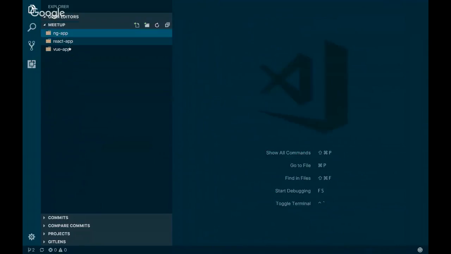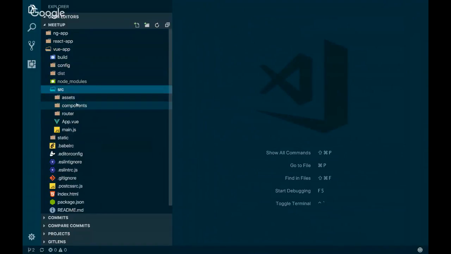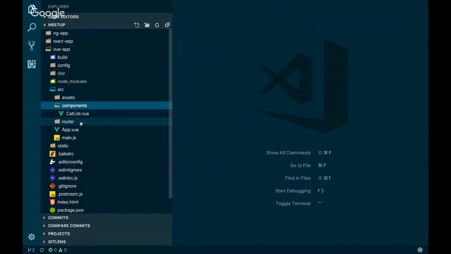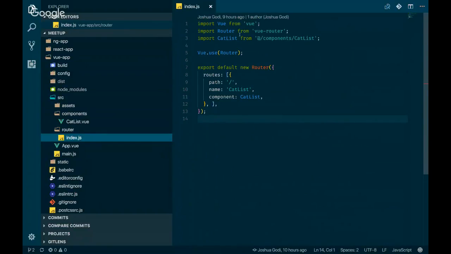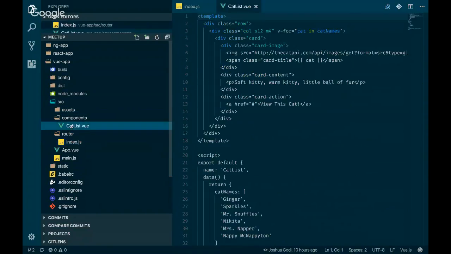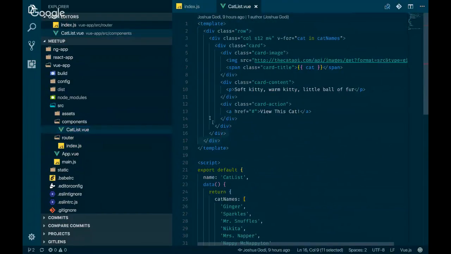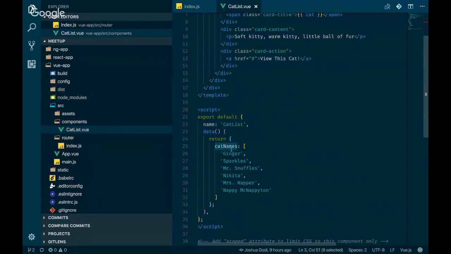And then in Vue, I modified, well, first in the router, I changed it from hello world, and I went ahead and made a cat list component. And then in my cat list component, my template is that same row, or that same column in the cards. But now instead of star ngFor to loop over, we do a v-for, and then we do cat in catNames. So this is the local variable inside of this div, and then catNames represents our data that we have for cat names.